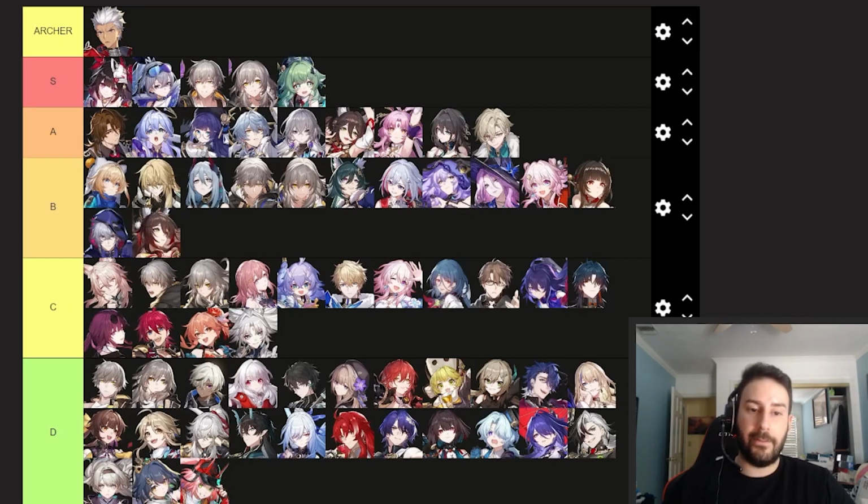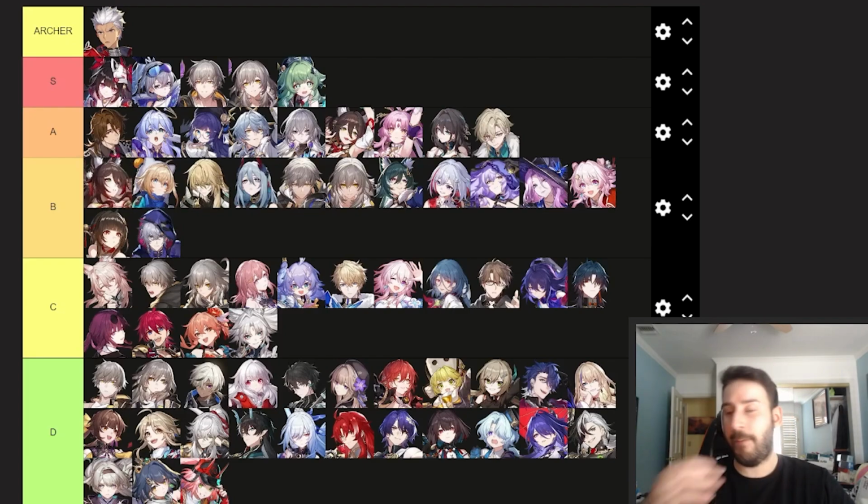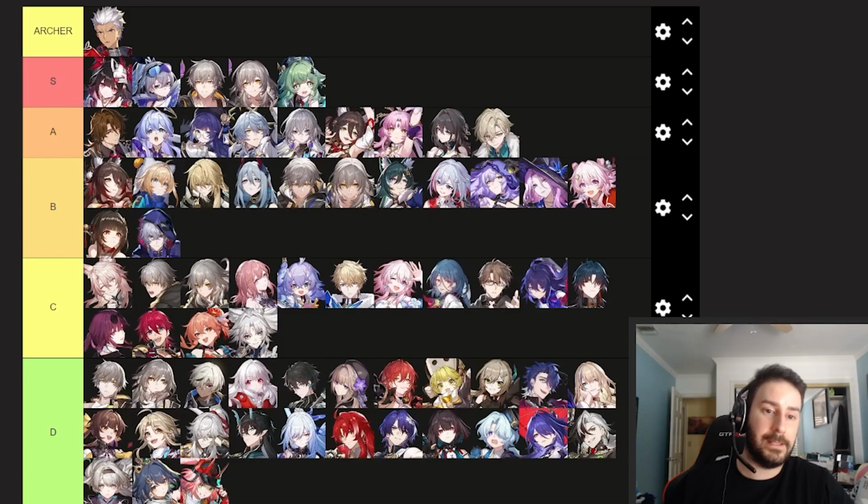Next, Fugue, we're going to put her in B tier, maybe towards the top of B tier. I'm not going to put her in A. I feel she's not good enough with Archer to be A tier. Probably just B tier, because if she's Nihility, you can run defense on Lycon, etc. She does have that super break capability, but you don't really want to run her with Archer. You're not going to be running a super break Archer. It's not really the setup to use. Herta is going to be D tier. Aglaea going to be D tier.